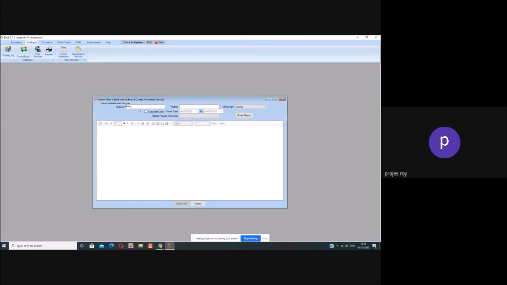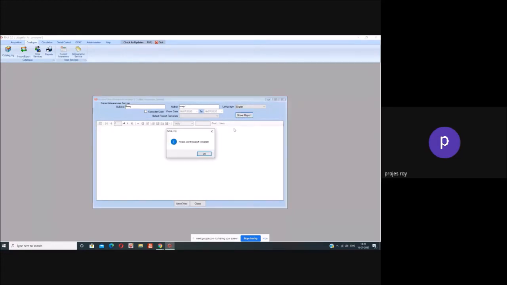Suppose I wanted to choose library, because we have not done any other. The language should be English. Let's see. And the author is Kant Manju.